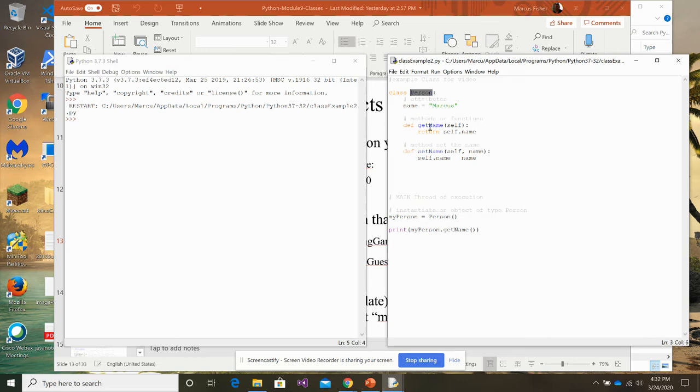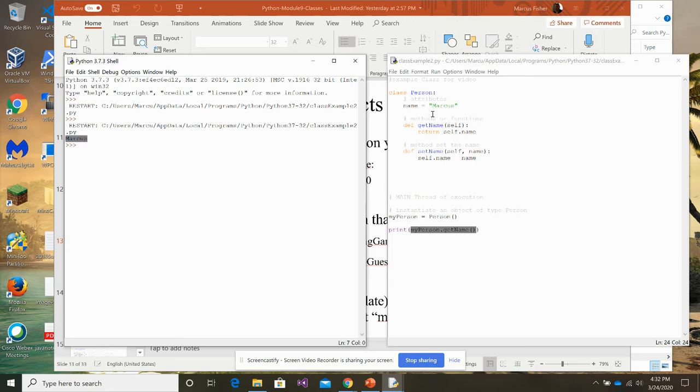This person class has a method called getName. It actually returns a variable that's of type string, and so I'm going to print whatever that returns. So I'm going to save it, and then I'm going to run it. So you can see that it printed out the value of the attribute of that class.